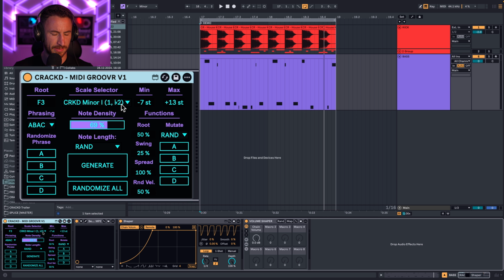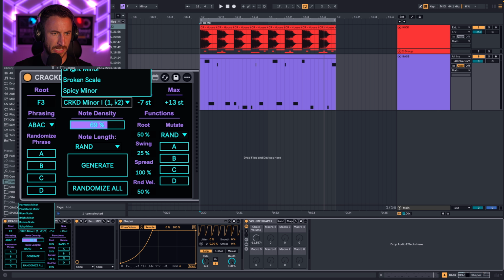So after that, we've got the scale selector. So we've got root only, which is just going to give you whatever root you choose here. Then we've got the regular minor scale, Phrygian, and then we've got 5 cracked scales, which are just minor scales, but with excluded notes, just because a lot of house basslines are more rhythmic than having to deal with a bunch of pitch changes. So I outlined the notes that are included right next to it.